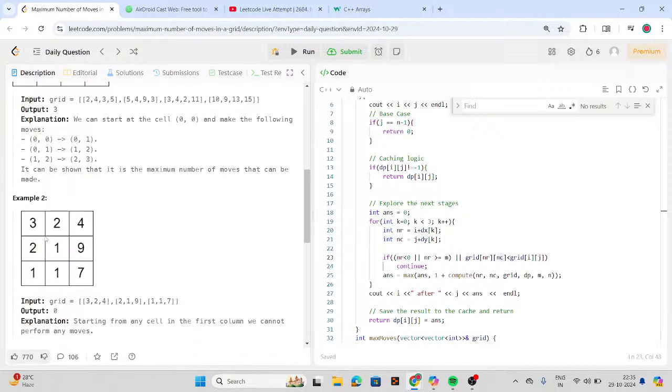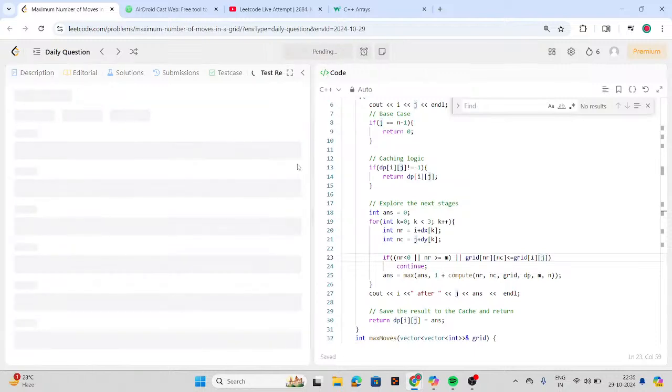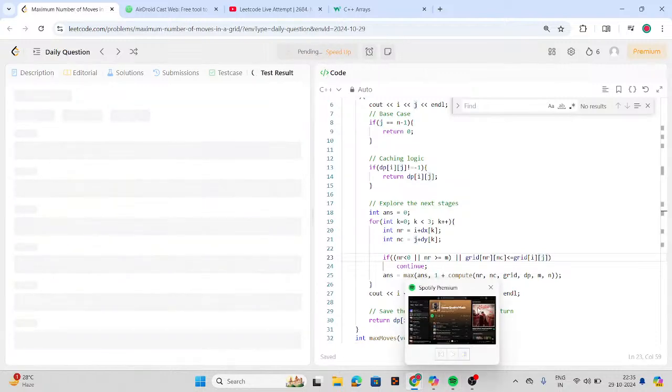From 2, we cannot go to any further state because its value is just equal to that of, if it is less than this or equal to. I actually took that condition entirely differently, basically. I combined different logics in this statement, which led to this. Now it will pass for sure. I'm pretty much sure it will pass now.